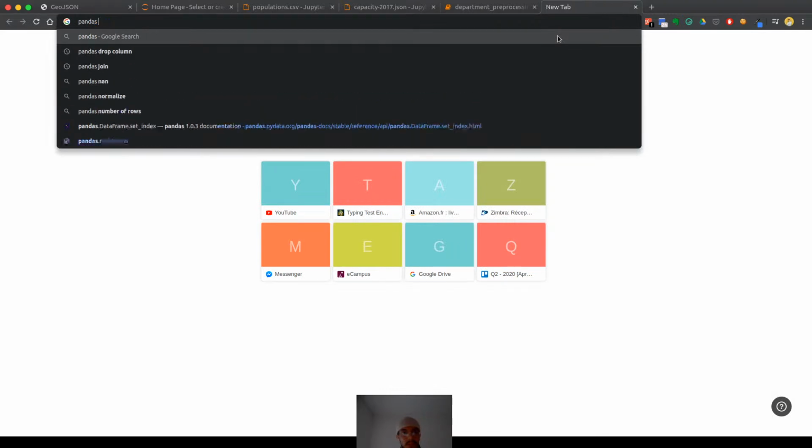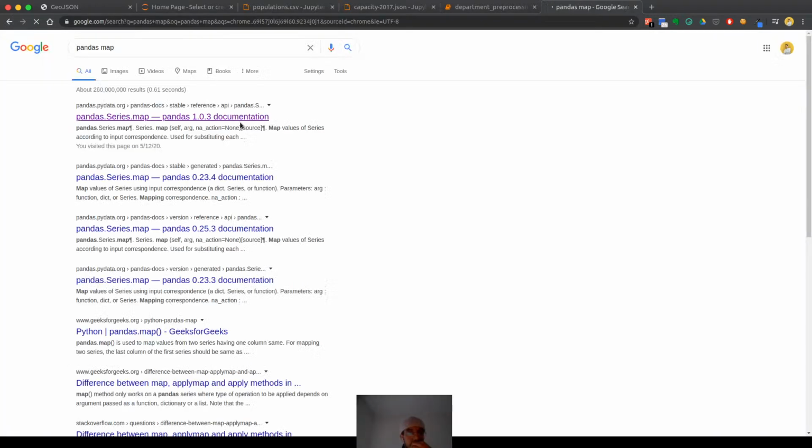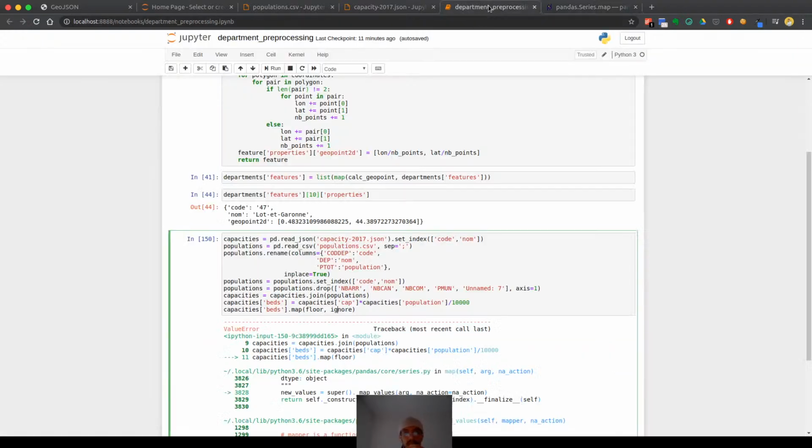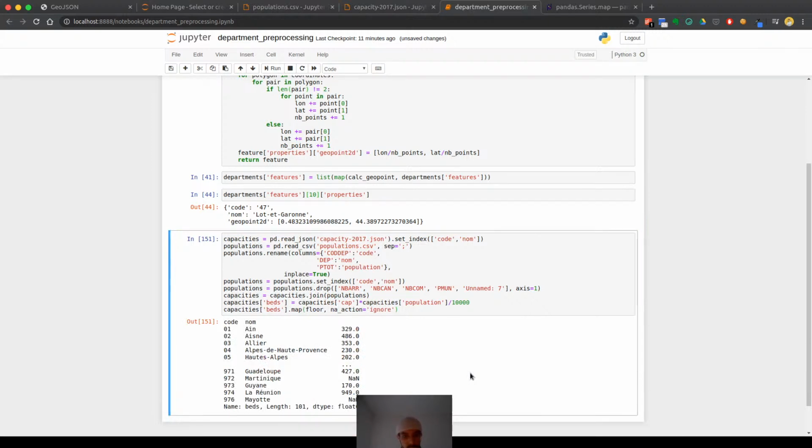Pandas. Map. Sorry. There's an ignore. Attribute. Action equal ignore. Yes. Action equal ignore. Yep, perfect. And we get this.